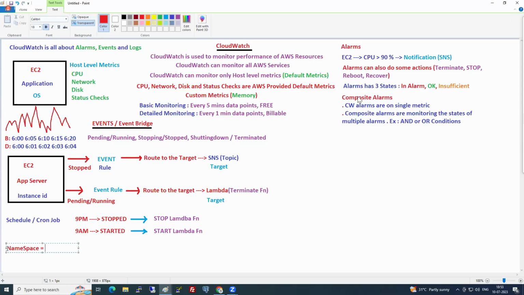These are all called namespaces. If you go inside EC2, you see all the instance IDs with their metrics. So basically, namespace is nothing but a group of metrics, or a collection of related metrics.